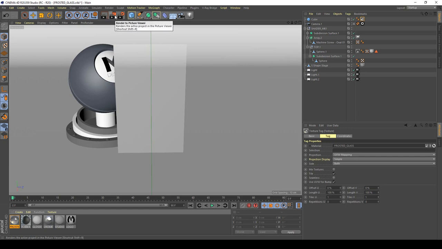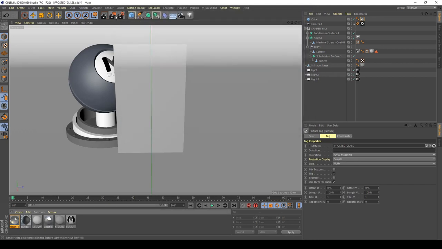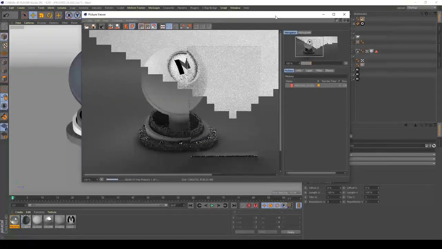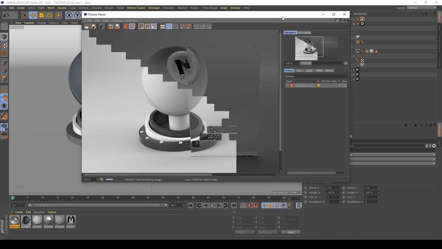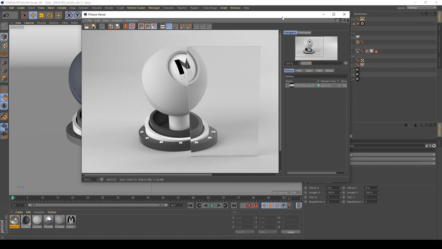So let's try to see what happened in my render. Select my lowest render setup and start rendering. Okay, as you can see, my glass reacts very well. It creates a little bit of lens effect, increasing the size of the shadow ball, and creates this nice effect of lens here.